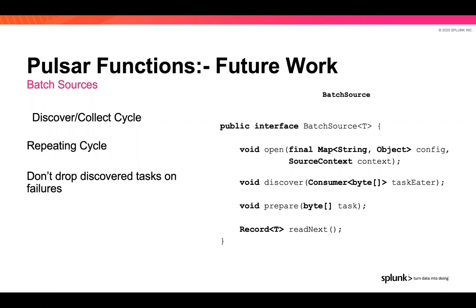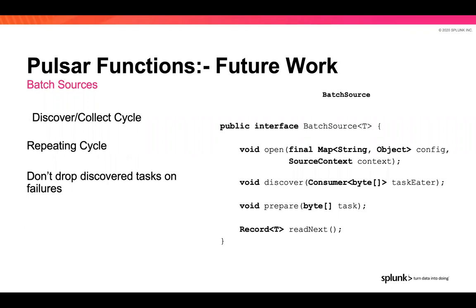But what if you're trying to collect data from different sources that don't really have that type of scenario where you're publishing a message every time to trigger it? A classic use case would be, let's say you want to scan an S3 bucket periodically to look for new records or new objects, and then parse those out and put them into an input stream to do some processing on it, right? A batch source allows you to do that because you can schedule it to run periodically.